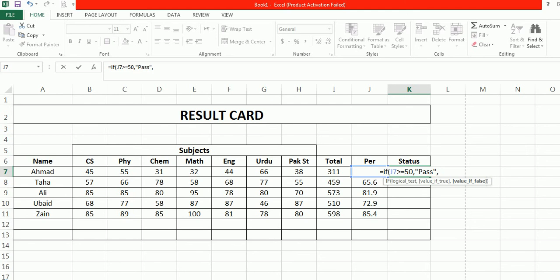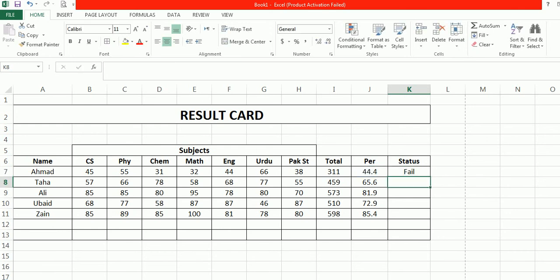Obviously fail. And pass and fail, these are strings, characters, text. So text is always written in quotation marks. So pass in quotation marks, then comma, and then in quotation marks we write fail, and then just close the bracket.